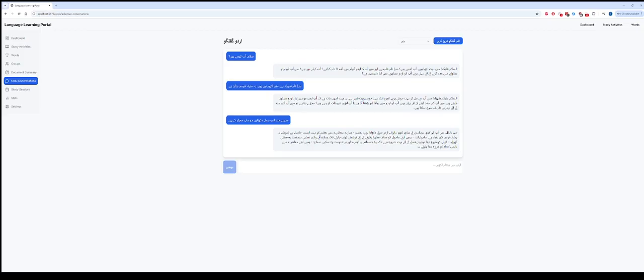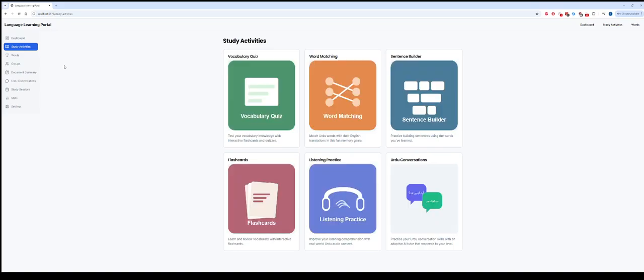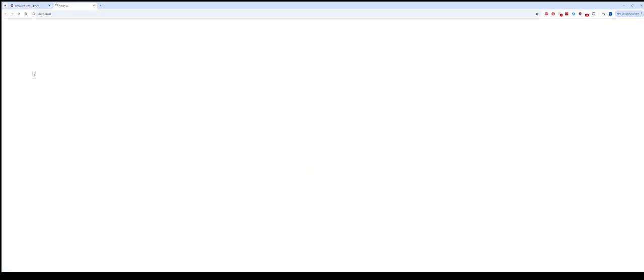So it's talking about education in our society. It's important to have education, so you can understand what that is. Going back to study activities. So those are the 6 main ones. I also have the document summary, which has been implemented. So that's part of the OPEA mega service, which I have.